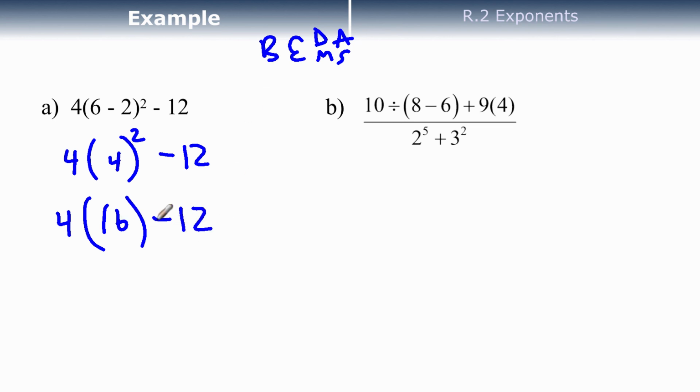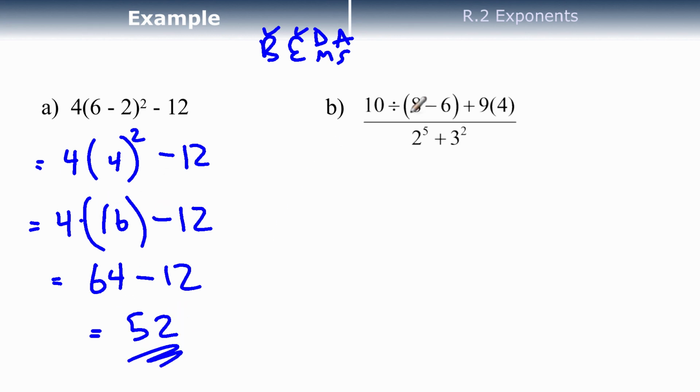Again, I'm dying to go 16 minus 12, but the rule says to do divide or multiply after you've done all that stuff. So here's a multiply. I need to do that first. So 4 times 16 is 64. Take away 12, that's a subtract. Take away those, and that'd be 52. The proper way to write this is make sure you put an equal sign in front of each one of those, because this is the same as this, etc. 52 would be my answer.